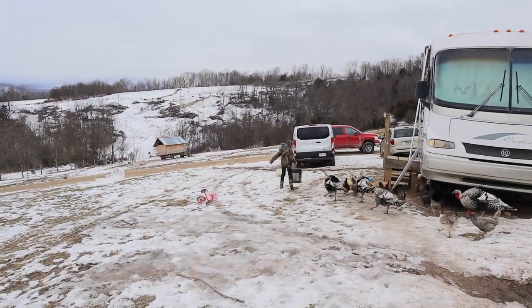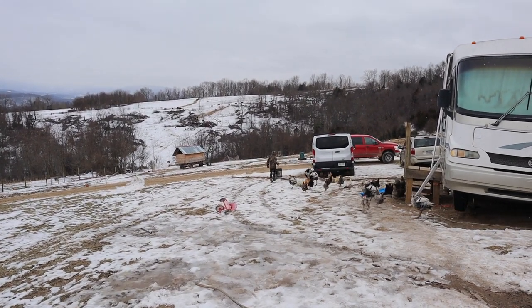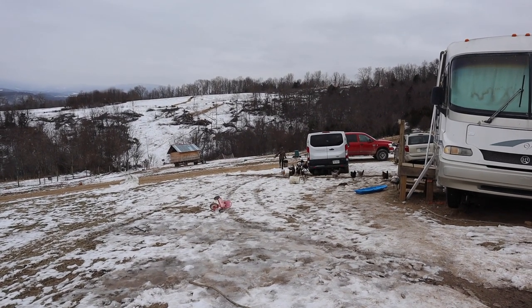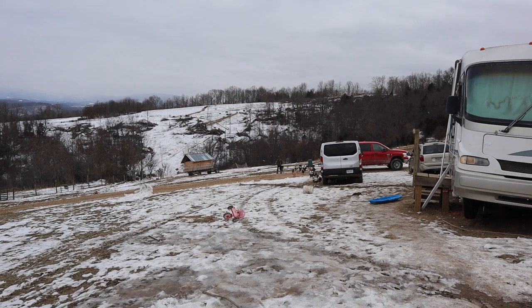Jeremiah's slipping on the ice with a whole flock of chickens. Even the chickens are slipping on the ice. Turkeys too. Funny. He's like the Pied Piper for chickens.